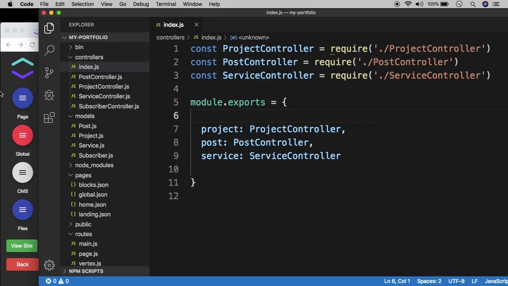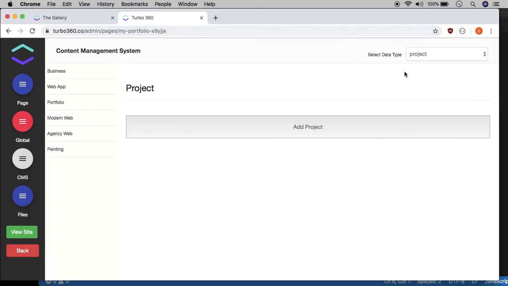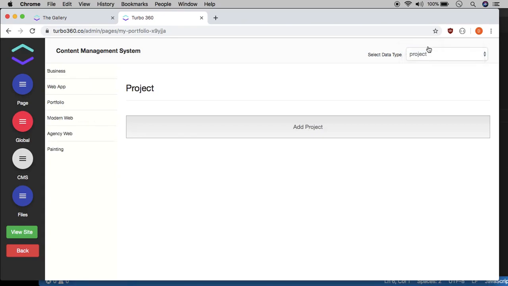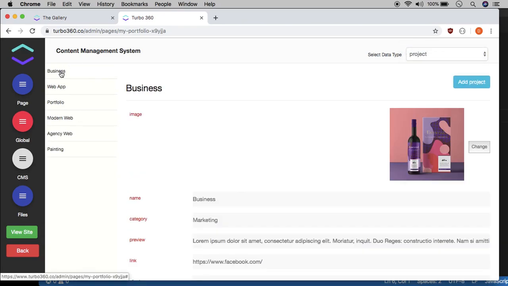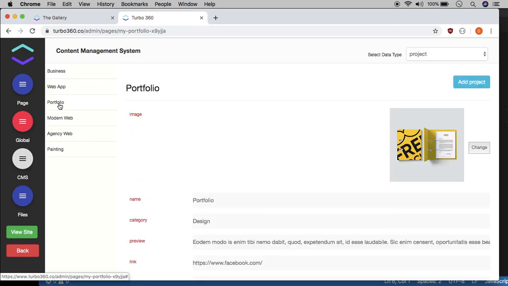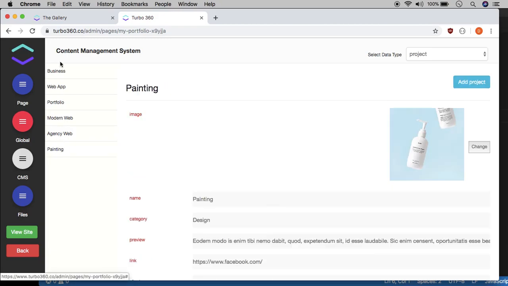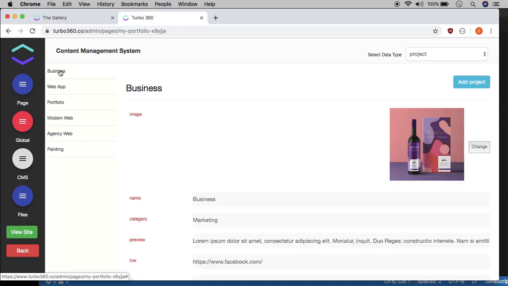So here is the data loaded into the CMS. And if I click on project, or if I click on post on the left-hand side, you'll see this column reload with the current entries underneath that collection. These are called collections. So I'm going to go back to project, and here we have a bunch of projects that are preloaded with the template. These are the ones that just came pre-installed, and we don't want these. So we want to remove these, and we want to add our own projects instead.